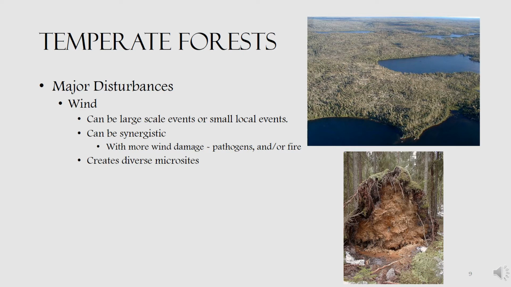Wind disturbances create lots of diverse microsites. And wind disturbances, these stand replacing events, similar to fires, have return intervals for different forest types. So the return interval in the northeast of the US is about 800 years for a forest to get completely blown down, which is actually about the same as a major fire in that same forest type. For example, more locally, a windstorm in Colorado in 1939 was responsible for an outbreak of spruce bark beetles and blue stain fungus that resulted in a loss of canopy dominance over 300,000 hectares.